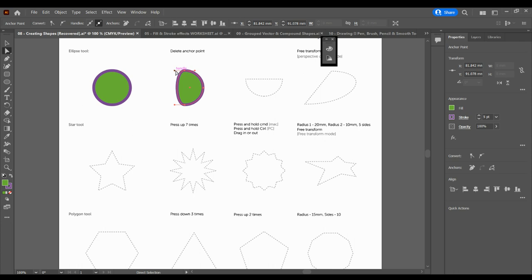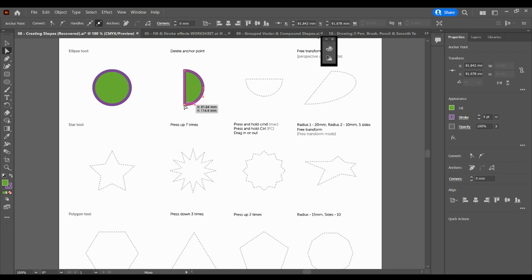Okay, we're close, but it's kind of rounded and funky looking. So you can see this is called a handle. It's kind of like bike handlebars. And I'm going to push my top handle in and try and keep the other handle straight. Okay. If you make a mistake, you can always Control Z to undo, like you would in Microsoft Word or something. Perfect. If you mess it up, don't worry about it. Undo it and try again. Not a big deal.